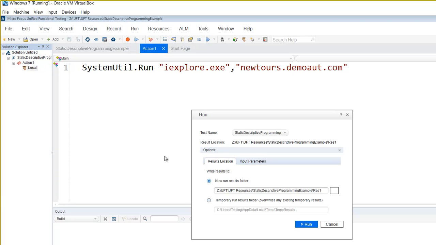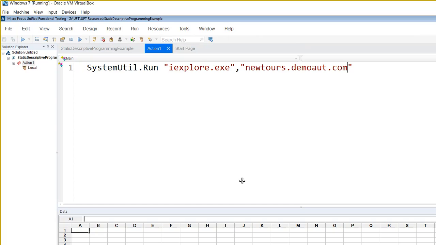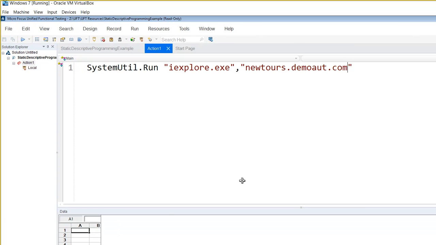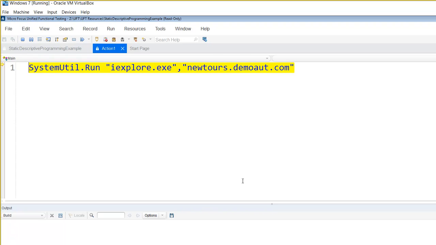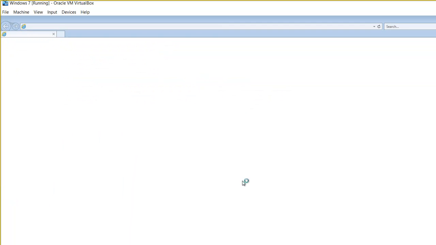Instead of running it that way, I'm selecting this, so it will not create a folder every time you run it. Now let me run it. So it will basically open the browser with newtours.demoaut.com.